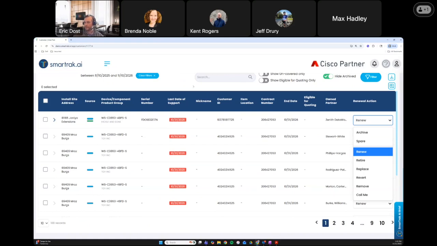Eric, can this be done on an uncovered item? Yes, it can. If they decide to cover or want to flag something to cover? Yes, it can. Those install base reports, that uncovered device will flow into the application that way. It'll be here, and then the team can simply set to renew so that they know, oh, we need to cover these devices that are not covered. Perfect. And that way the CVE team can see it. Thank you. Yes, for sure.